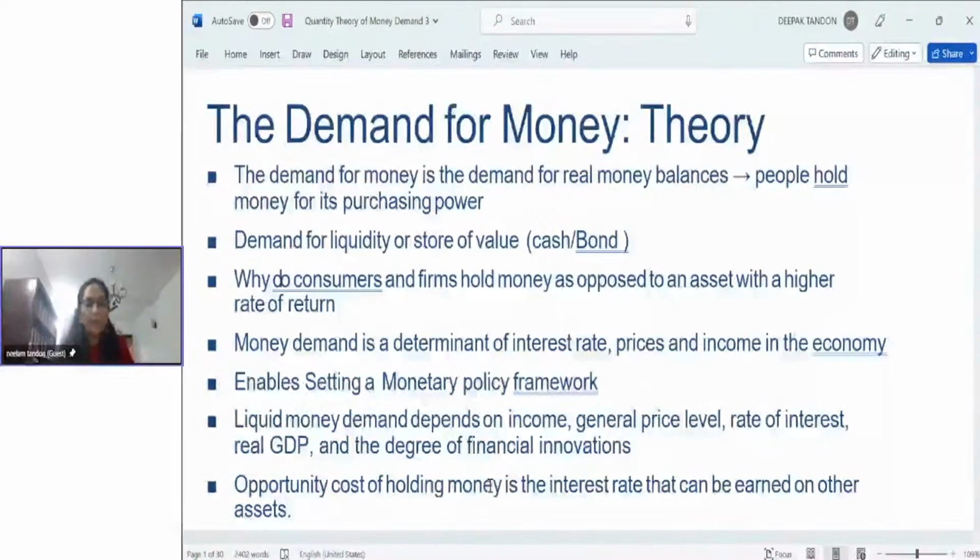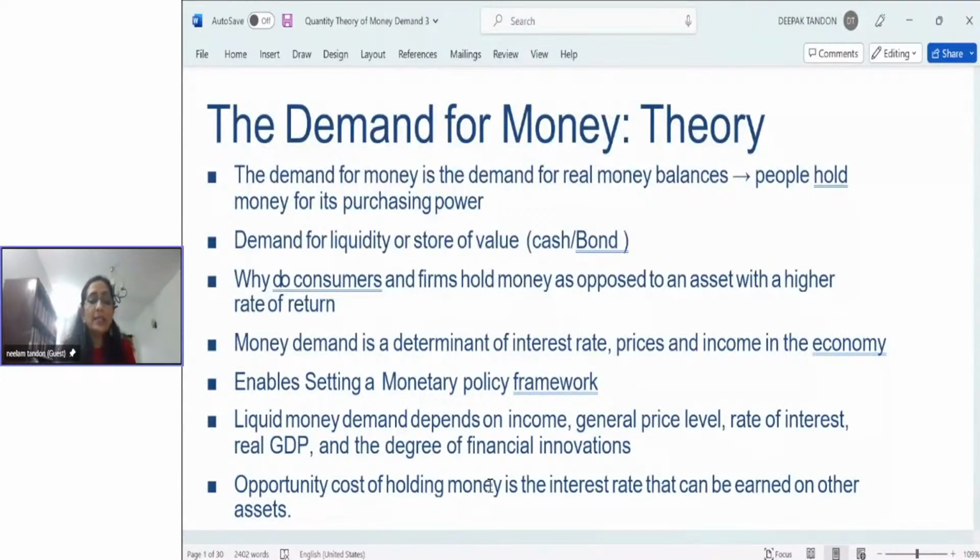Two things you have to keep in mind, and I'm telling you repeatedly: one is cash in hand, the other is investments and returns on investment, that is, interest rates. What kind of return or interest rate do you get on your investments? If you forgo that interest rate, that is the opportunity cost of keeping cash. You always have to weigh that.